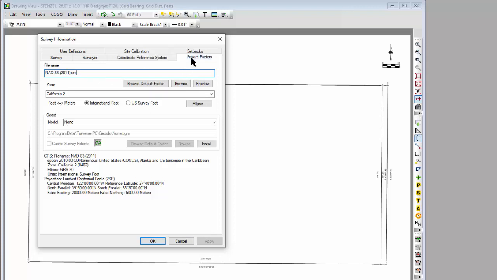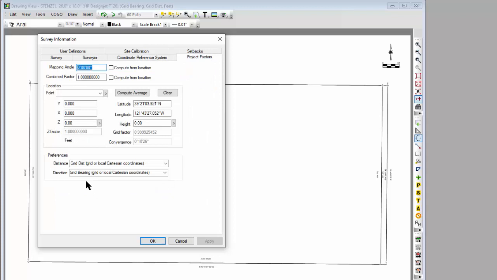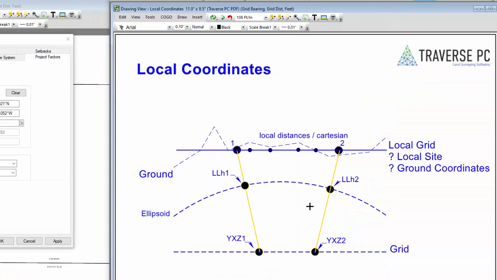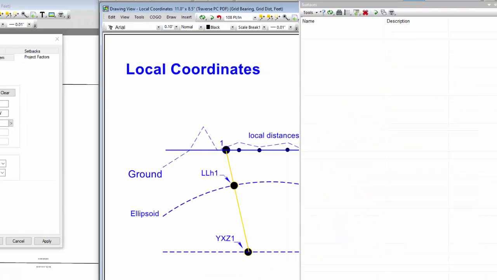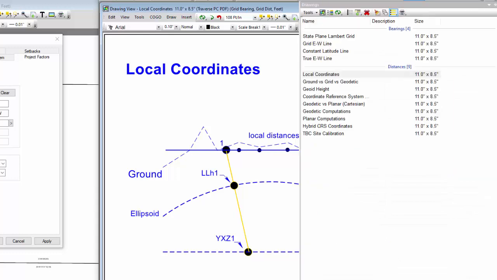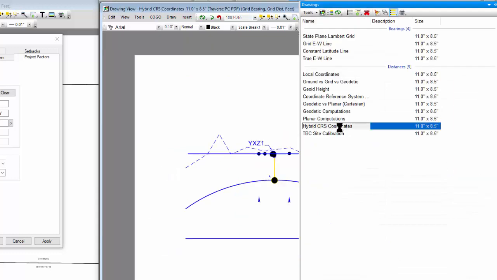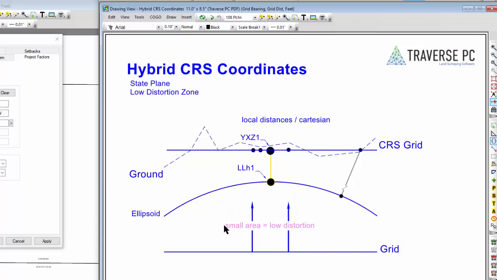And then we're going to go into the project factors, and we're going to leave this grid bearing and grid distance. Do you remember in the March discussion when we came in and looked at the different options in here? We said we've got this one called hybrid. I just want to look at the drawings. And we're really thinking in terms of I can work with a state plane, a grid, and I can bring it up here.